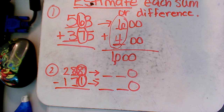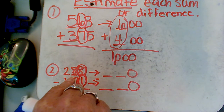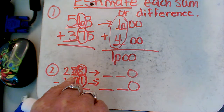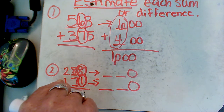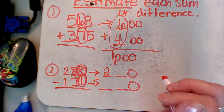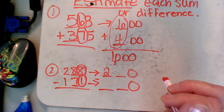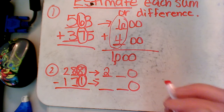Okay, Brian, if we're rounding to the nearest 10, what does this 8 tell us to do with this 8? Are we bumping it up or are we letting it rest? Letting it rest. Really? 5 or more, raise the score. 4 or less, let it rest. So what are we going to do to it? We're going to bump it up. Okay? So the number in front of that digit stays the same. So that 2 remains the same. But if we're bumping up the 8, what are we changing it to? Jersey. If we're bumping up the 8, what are we changing it to? 9.